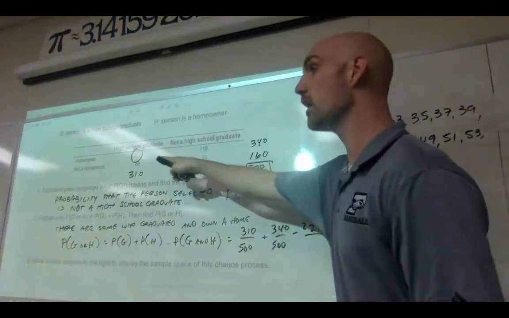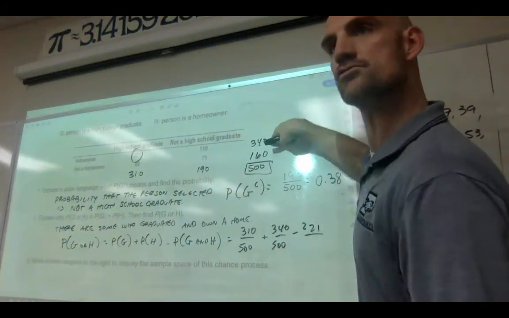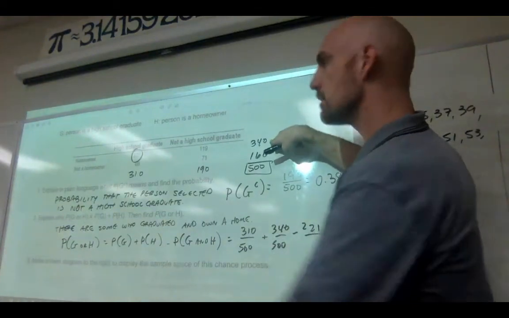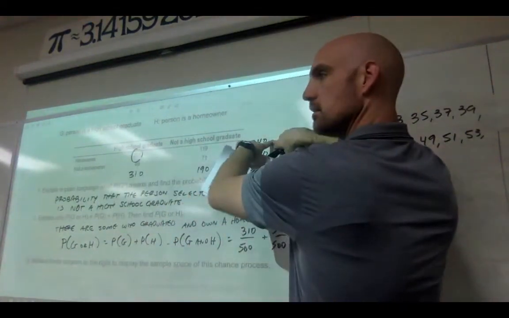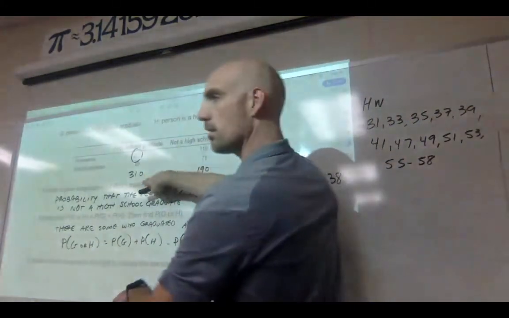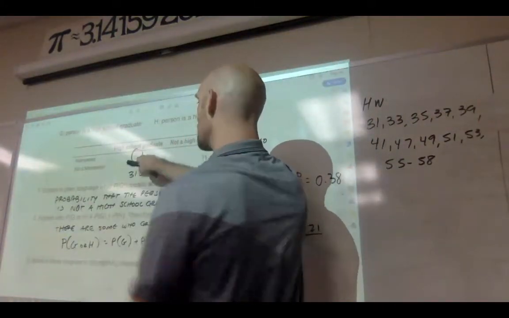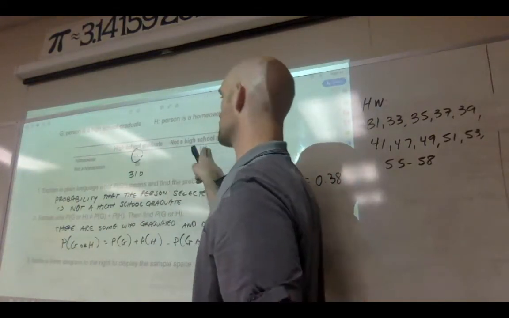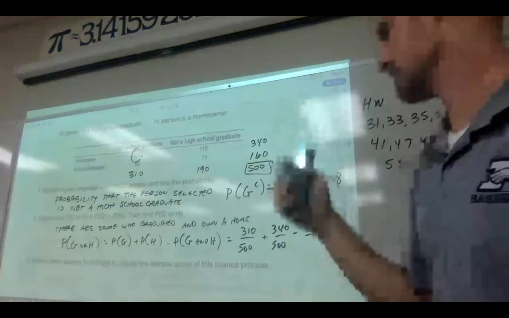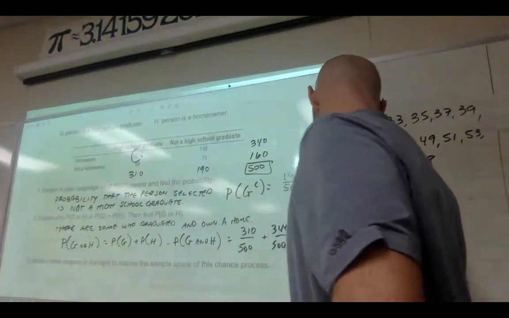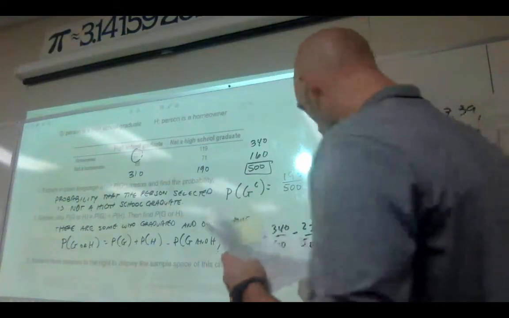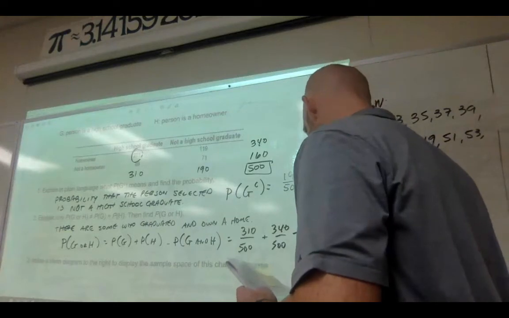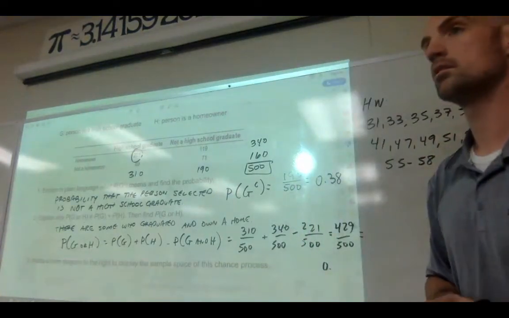So these 221, check it out. If you're struggling to figure out where this came from, I understand. But if I use this 340 number, it's the sum of this and this, right? But then in my 310 number, I use this and this. I can't use this twice. Does that make sense? So I should add this, but in adding my columns, I would have added that twice. So over 500, what do I get here? 429 over 500 is equal to 0.858.